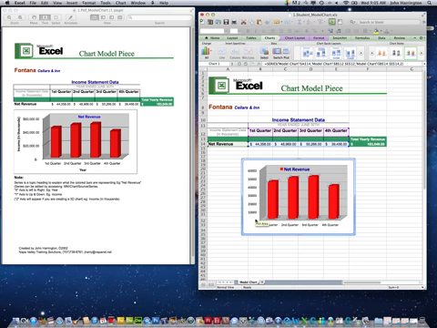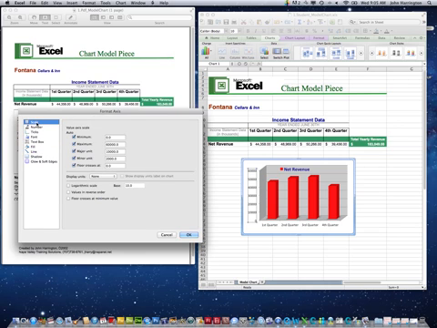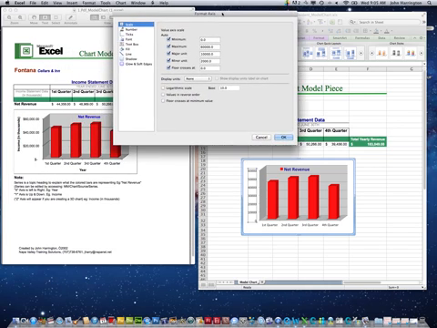On the side, see this data over here? If you want to change that data, all you have to do is click on the data right there. I'm going to try double clicking on it. I don't think it's going to work to open it. Oh, it did. So I'm going to come up here to scale, okay? And so I double clicked on the data. I went to scale.